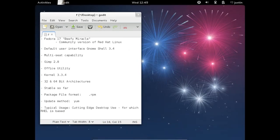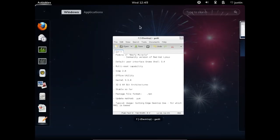The good thing too about Fedora 17 is the multi-seat capability. So basically what that means is they've really set it up now so that you can actually have a number of computers coming from actually one OS setup. So really it's good for internet cafes or things like that, where they don't want to invest in all the infrastructure for a bunch of computers or computer stations, but only screens and keyboards, that sort of thing.